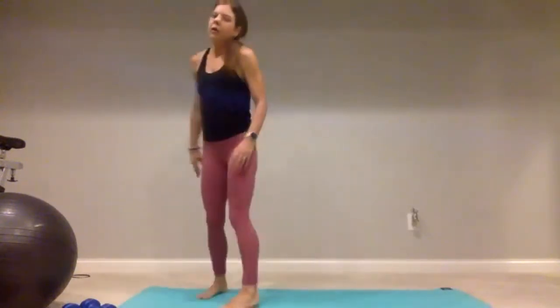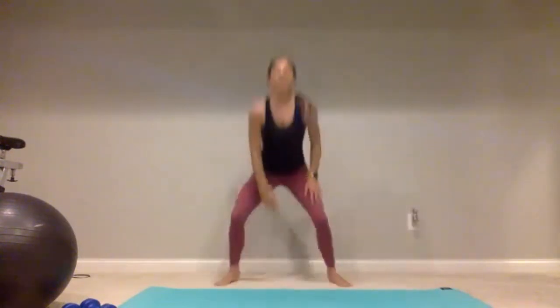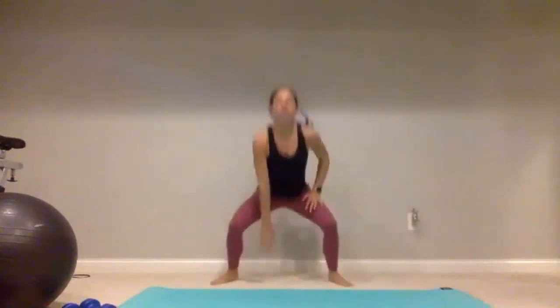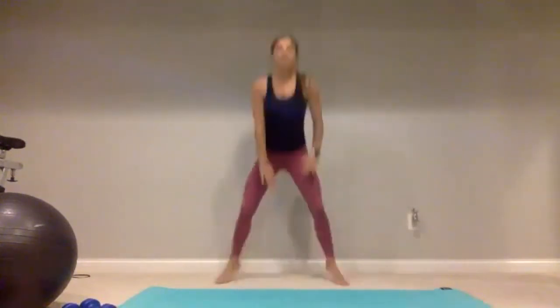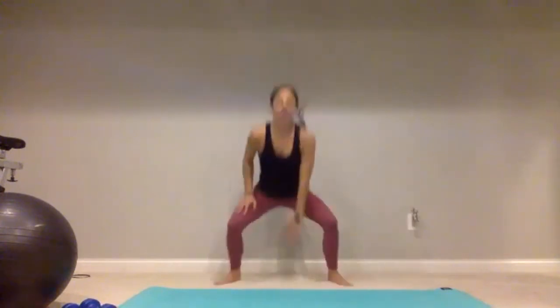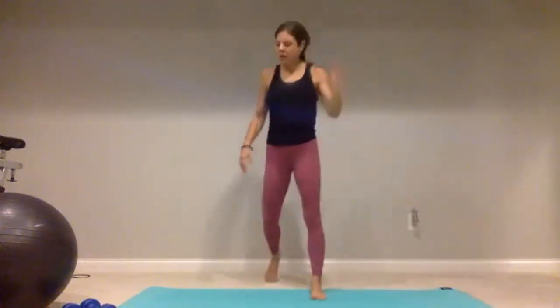All right, we stand it up — we have those squat jumps or squats, your call. Let's go: one, two, three, four, five, continuing through ten, halfway there. One, two, three, four — five more, then we go straight into this next set: five, four, three, two, one. All right, straight into this last set — no better time than now. Then we have one more round of exercises.